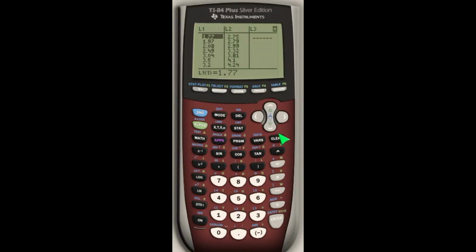We're about to generate a scatter plot. What I'm going to do is I'm going to go to second. We're going to go to stat plot. As you could see, I've already input my data. I'm going to go to plot on, make sure the plot is on. It appears to be set to scatter plot already. Very good. Pardon the glitchiness there.